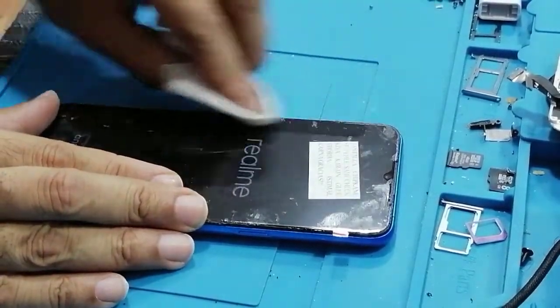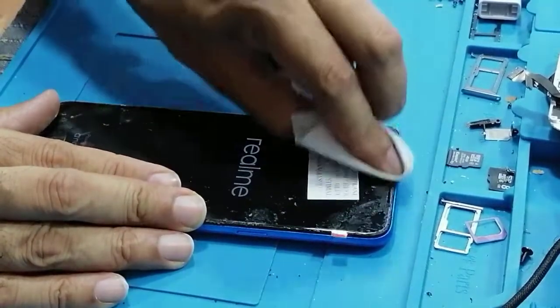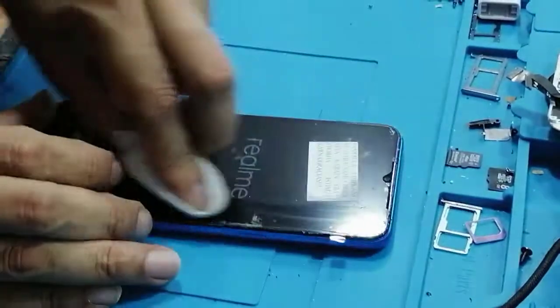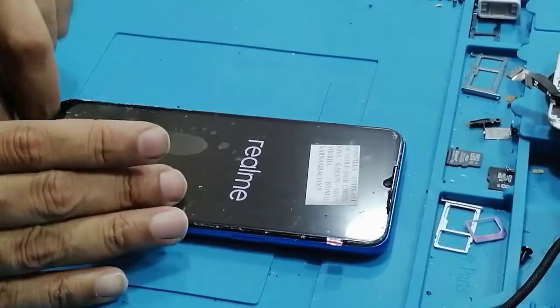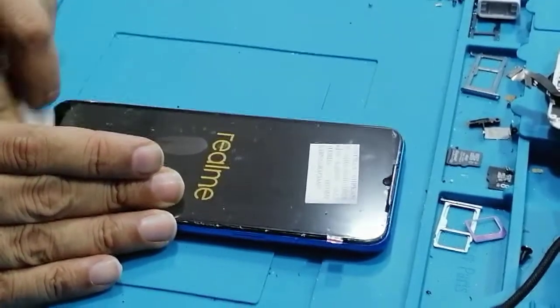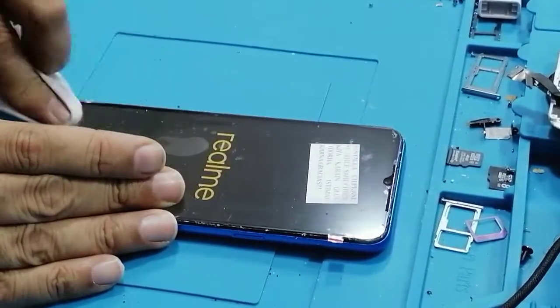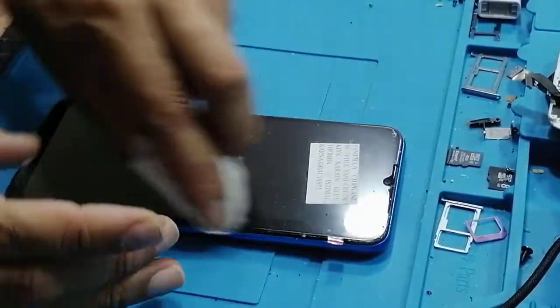So guys, that was today's tutorial about Realme C3 replacing the LCD screen. And by following this tutorial, you can also change the battery or whatever. Okay, so this. With this video you can get help if you want to replace the LCD camera, because the trick is, you know, similar.